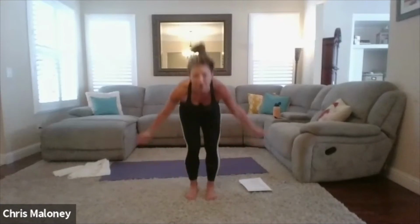Inhale, reach up. Exhale, heart center. Beautiful. Catch your breath. Take a few breaths here like we talked about at the beginning. Inhale through the nose. Exhale through the lips. Recenter yourself. Control your breath. Control your heart rate. A few more breaths here.